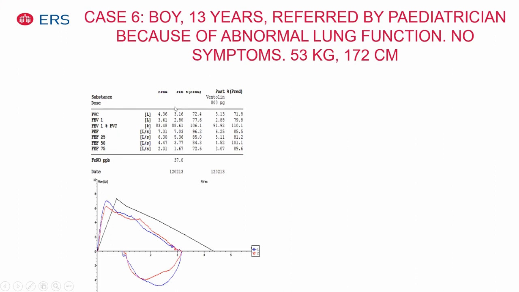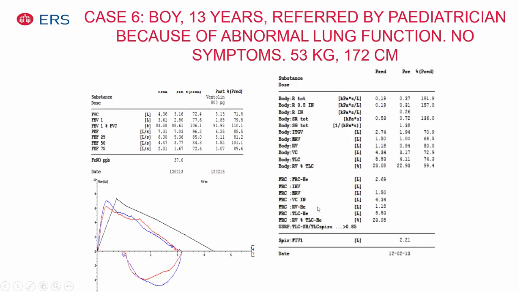So the values for the forced vital capacity and FEV1 are both below the normal limit for this boy, with normal flows, no evidence of obstruction, but suspicion of restrictive changes. And the same is true for body plethysmographic measurements of lung volumes. Here, intrathoracic gas volume, FRC, is below normal with 1.94 liters, calculated as 71% predicted. Now, he is asymptomatic, doesn't complain of shortness of breath or anything.